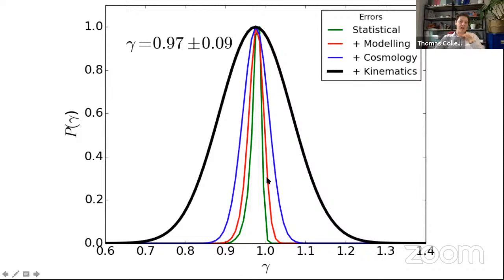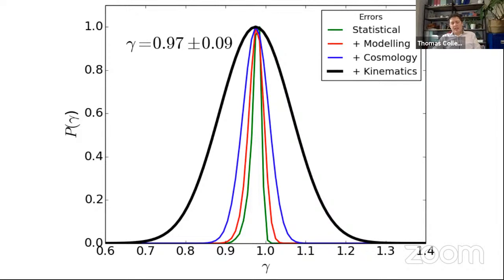There's a bit of extra scatter coming from what we assume, this is shown in red, whether you have your NFW plus a stellar mass to light gradient, or if you want something else. There's a bit of uncertainty coming in from the cosmological parameters, but the primary uncertainty, and that's what gives you this final result of gamma of 0.97 plus or minus 0.09, comes from the actual difficulty of measuring stellar kinematics in the first place. It's really hard to measure whether the width of an absorption line that we see is due to the motions of the stars or the intrinsic broadening from the atmospheres of the absorption in the spectra. So consistent with GR and a precise measurement compared to what was out there beforehand.